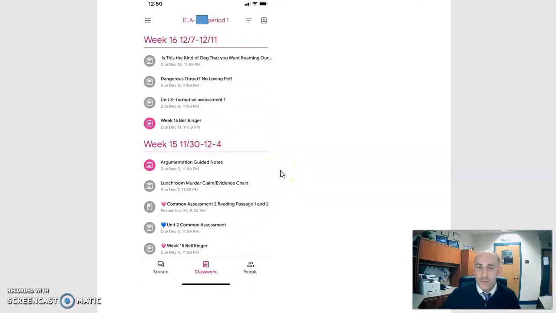So that's kind of a really quick rundown, but if you can remember anything from this, once you get logged into their classroom, it will stay on your phone as long as you don't log out. So it takes me about 2 or 3 seconds to pop that app open, and you can see what that student is missing, what they've turned in, and what they still have to do that day.